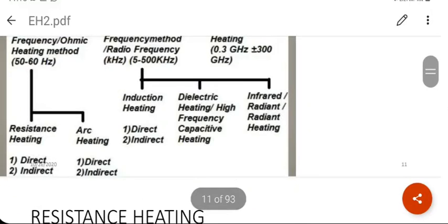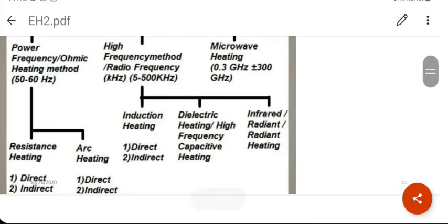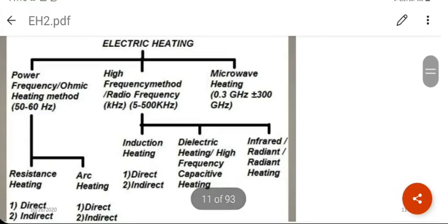Okay, this tree I have already shown you in a previous document, and we have already seen this in different other settings. Microwave oven is also a high frequency heating technique. That was not mentioned in the previous slide. Although here they are showing it differently from high frequency techniques, it actually uses high frequency. Induction heating, dielectric heating, and infrared heating are three high frequency heating methods.